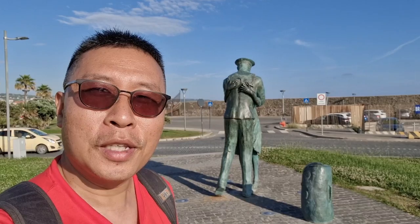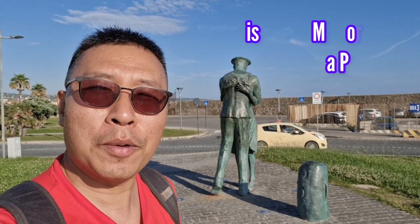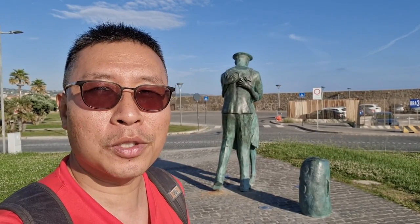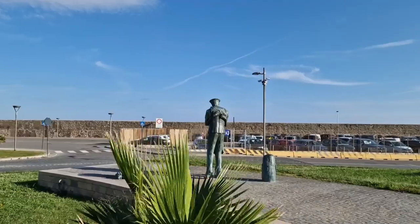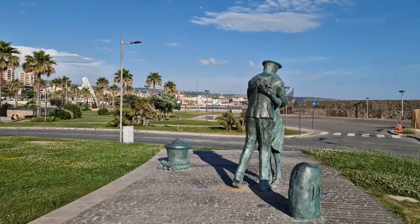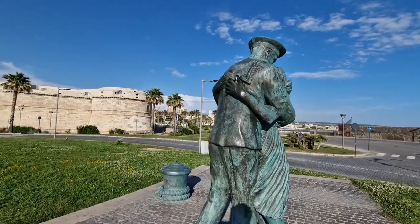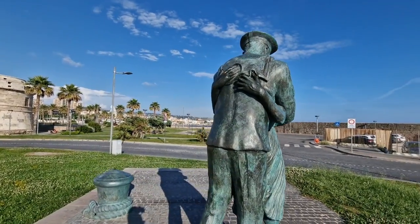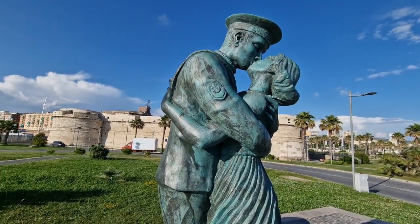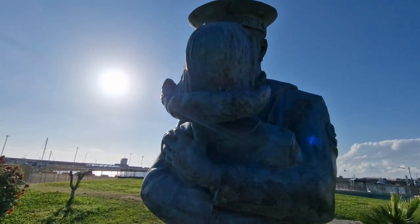Just next to Fort Michelangelo, near Moro del Bicchiere, there is a remarkable statue called 'Kissing in Memory of a Port.' This statue was unveiled on September 16, 2020, as part of the 150th anniversary celebration of the Italian Port Authority. The purpose of this monument is to honour the people who departed from the port of Civitavecchia for war, many of whom sadly never returned. The statue depicts a young woman passionately kissing a sailor from the Port Authority. It stands at almost 3 metres tall and is made of bronze. The girl is dressed in clothing typical of the 1940s while the sailor wears the old uniform of the Port Authority.